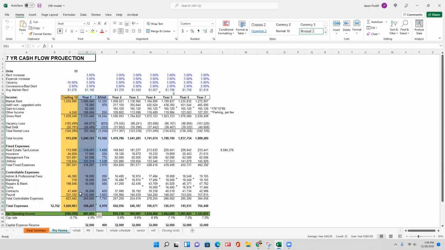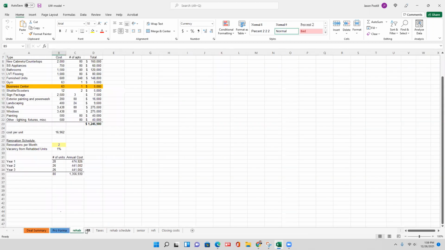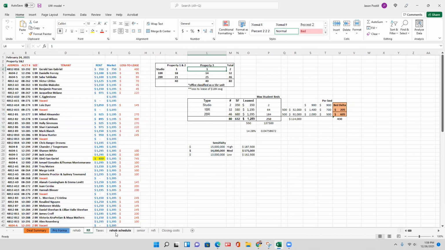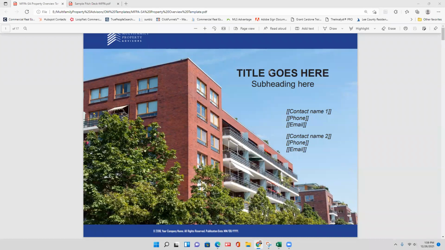As you may or may not know, the numbers will change dramatically oftentimes from what the seller tells you because he's trying to get the highest evaluation, right? But then when you underwrite it, it'll spit out the projections for you and your investors. You can plug in the rehab costs, taxes, or rent roll. And all of this is going to feed into what we'll get to here, the offering memorandum, right? So just to switch back real quick, we'll come back here to this in a second.